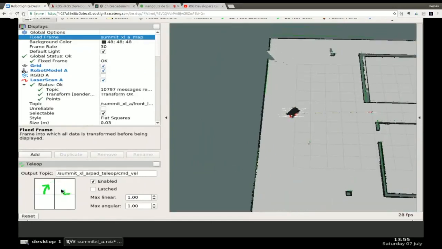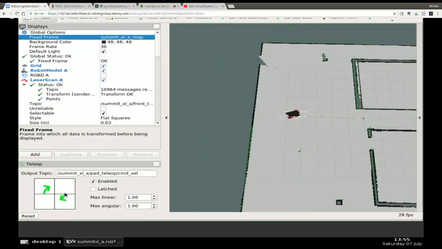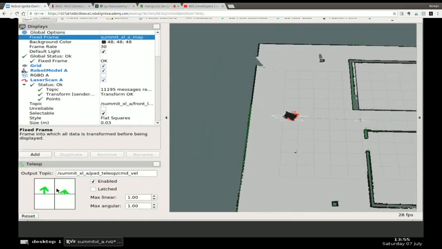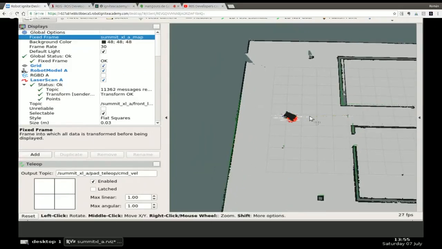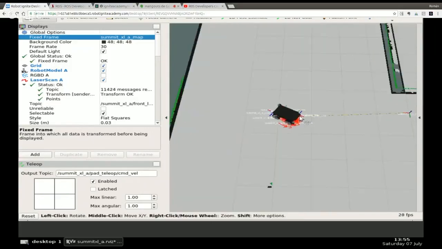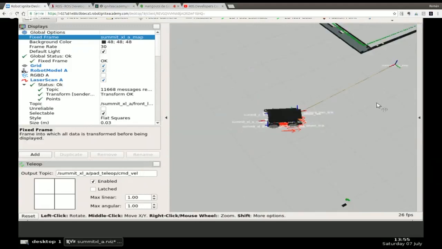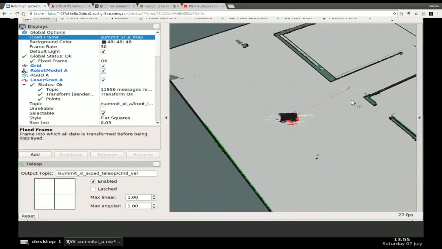So the best way to do it is to rotate the robot, for example, and to move forward, backwards. So it's enough. So now we can see that the dispersion of the particles has got reduced. So we have a good position estimation.